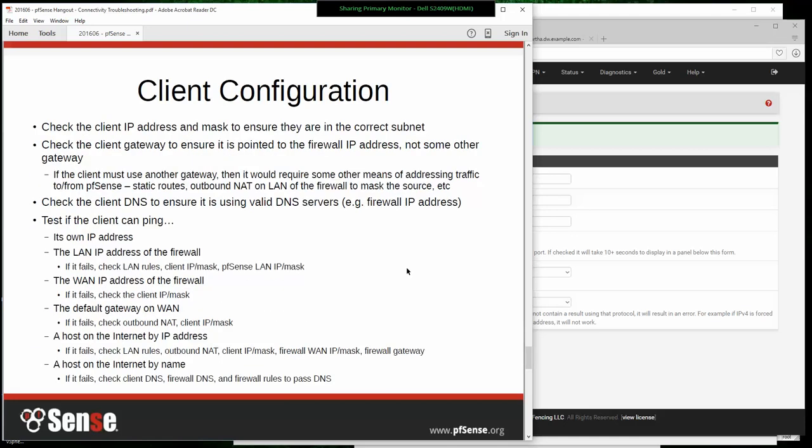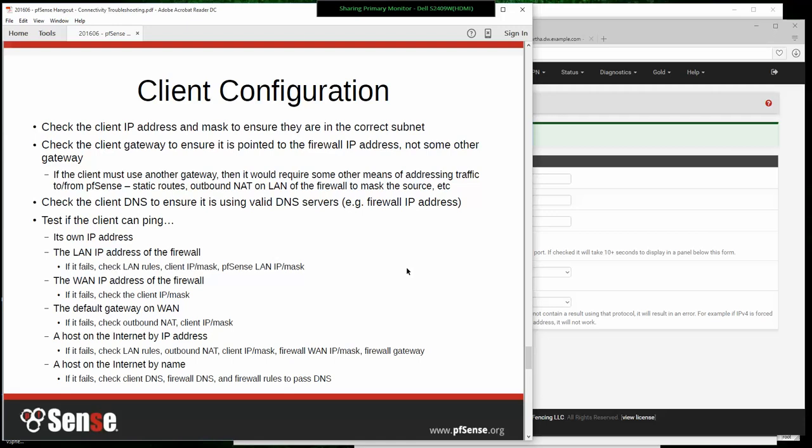Now, all of that on the firewall could be fine and dandy, but you may have something messed up on your client. So you need to make sure your clients are using the correct IP addresses and subnet masks. If they are hard-coded, that's easy for a typo or something to lead somebody astray. Not a big problem when you have DHCP unless somehow the DHCP scope is misconfigured, but at least if pfSense is handling the DHCP, we try to make sure not to allow an invalid configuration. So you should be fine if you're using DHCP from pfSense, but if you're not, there's a potential that something may not line up right.